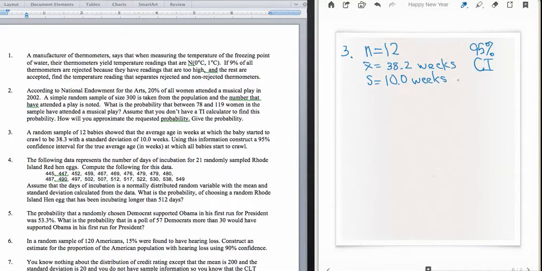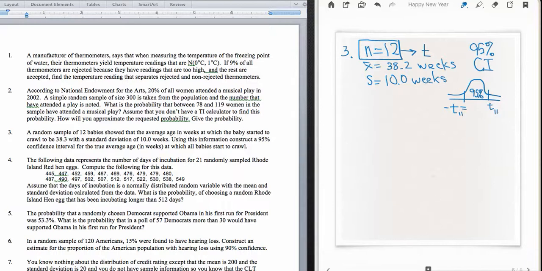Anyway, so 95% confidence interval here. And if our n is less than 30, we are going to use a t-distribution. So in order to do a 95% confidence interval, we have to have those critical values, right? We're going to get our critical values based upon the 95% right here in the middle, and that is going to give us our appropriate t-values. Now our t-values will have 11 degrees of freedom, and that's going to give us our t's. And the negative one goes over here and the positive one goes over here. I'm only going to write it one time, obviously, but those would be the cases.